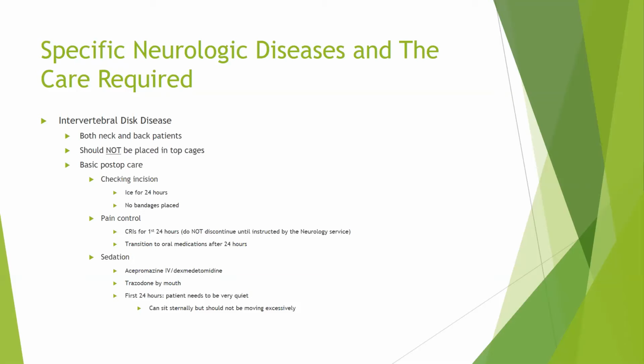As far as pain control, we generally keep these patients on a CRI for the first 24 hours. Do not discontinue until instructed by the neurology service. Then we transition to oral medications after 24 hours. As far as sedation, depending on the preference of the doctor, we will generally do either acepromazine IV or dexmedetomidine, and then trazodone orally for anxiety. For the first 24 hours, patients need to be very quiet. They can sit sternally, but should not be moving excessively.